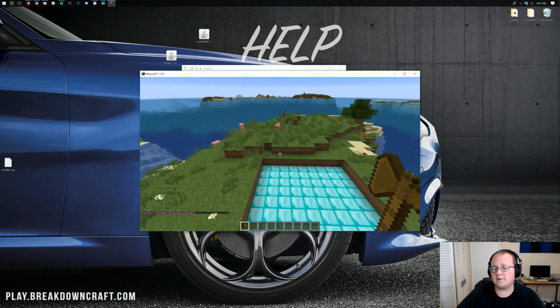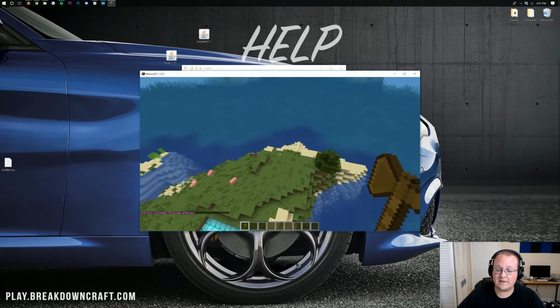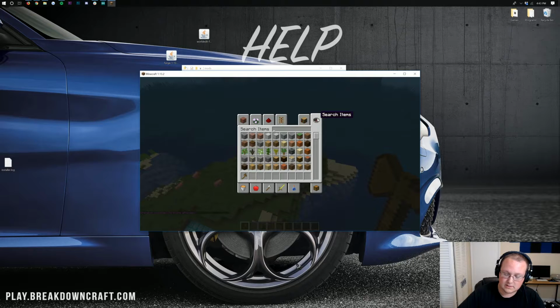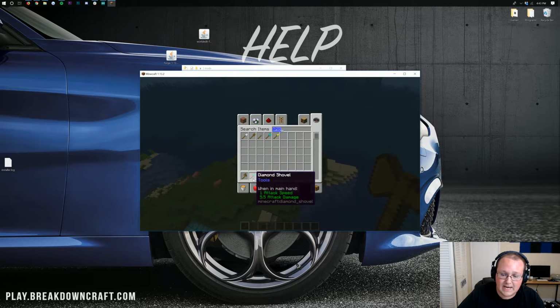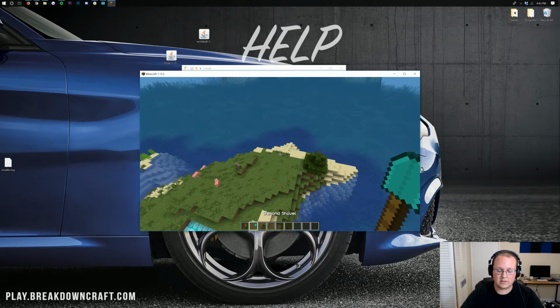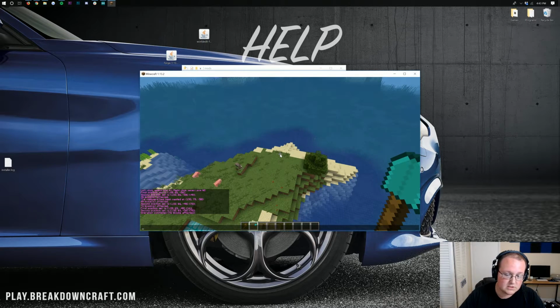Now there is a really cool feature of WorldEdit that I kind of want to show off here, and that is the brush feature. And to do that, we need something else in our hand, some other sort of tool. I'm just going to use a diamond shovel. That's because we're going to make it paint diamond blocks. So to do that, we want to do /brush, right like so. And then there's all sorts of stuff you can do with a brush here. You can do forest, basically make a forest. You can paint, you can do all sorts of stuff.